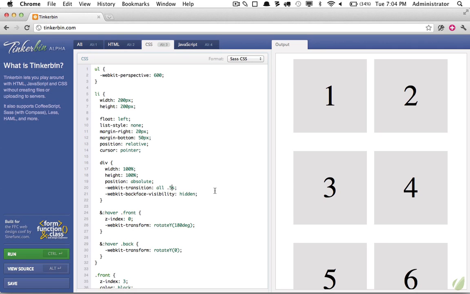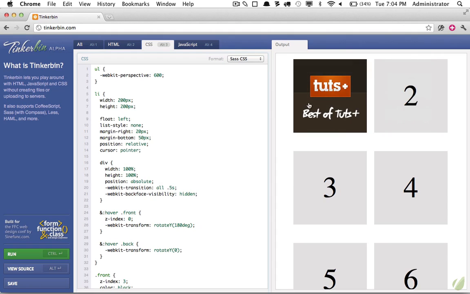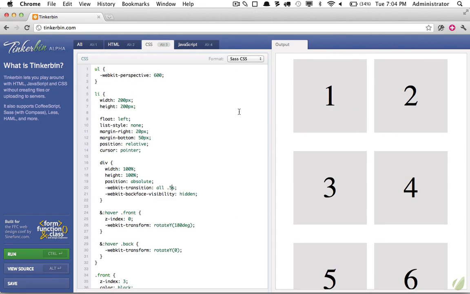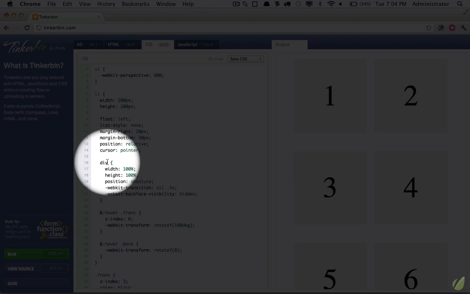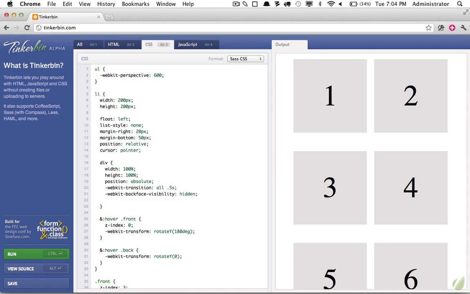In the last lesson, we left off by completing our card. I hover over it, it flips over, and then when I mouse off, we can see the backside. Now, I want to add some cool box shadows, and we're going to apply that to these divs right here. So, I'm going to say right here, WebKit box shadow, and we'll say 0 on the X and Y offsets, but 10 pixels worth of blur, and then we'll make the color black temporarily.